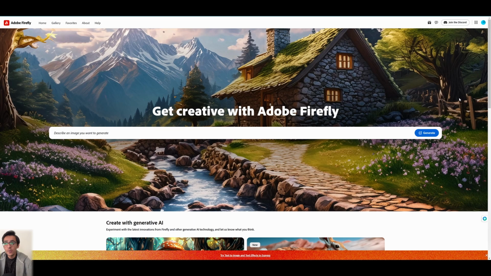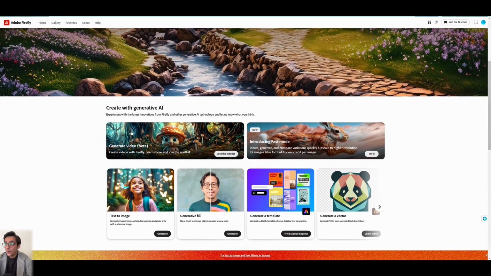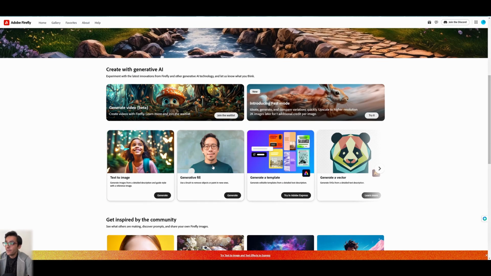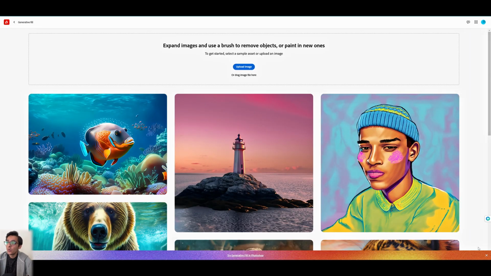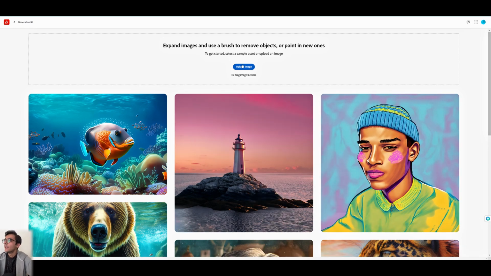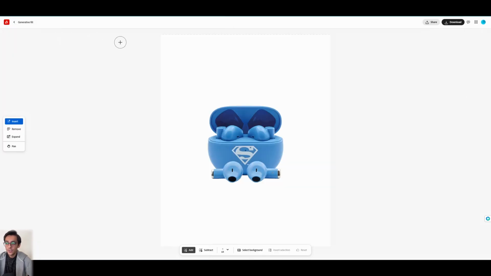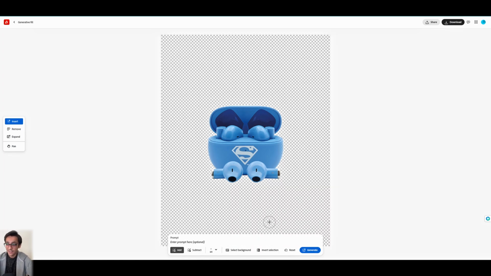Now let's go to Adobe Firefly. Yahan pe what we can do is we can, you know, input our prompts and get the results accordingly, and trust me, Adobe Firefly is something else. Let's use generative fill here and upload the image jo hum log ne abhi edit kiya tha. Then we can select the background from here. So hamare paas product ready hai, we'll select the background and the Adobe AI will automatically select the background for you, and the precision you can see is next level.